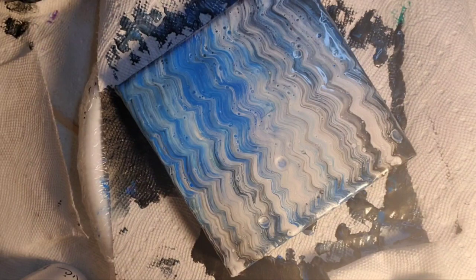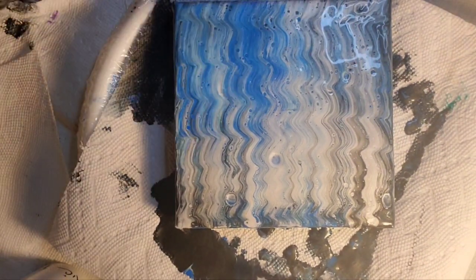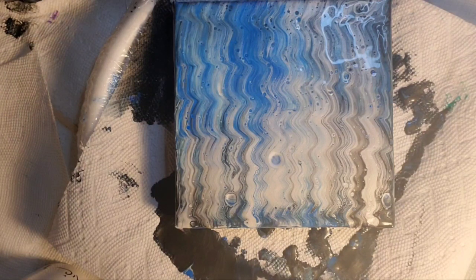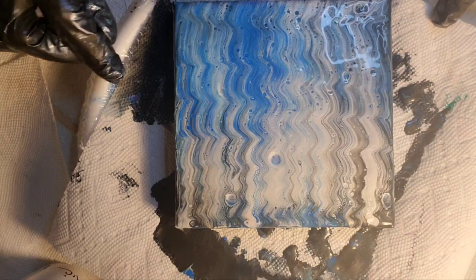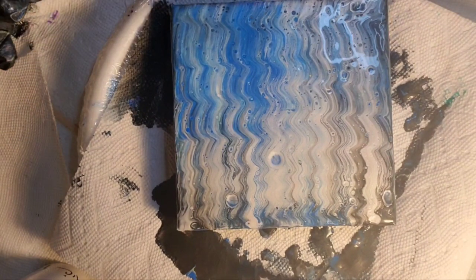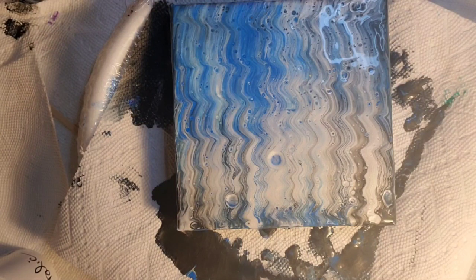Hallelujah. Yes, I don't care if it gives me any cells at all. I love that wiggle pattern. Yes, and I want to get that other paint too that's under there. Look there, look there. Pretty, pretty, pretty. Yes, just what I was looking for.